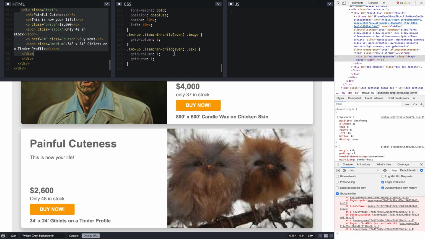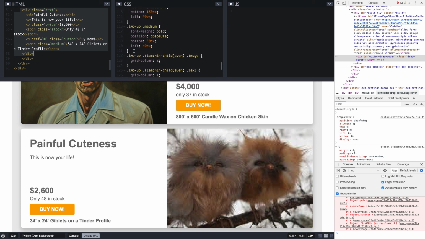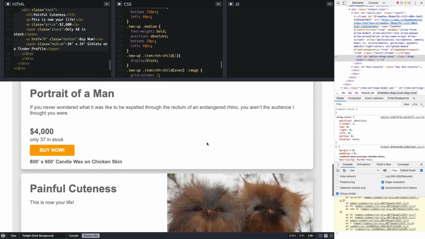You can just specify every second one, or every third one, or every fourth one, or heck, you could even say treat the very first one a little different, right? So you could say toUp item nth child 1, and then we can say, why don't we just make this a block? So display block instead of grid, right?